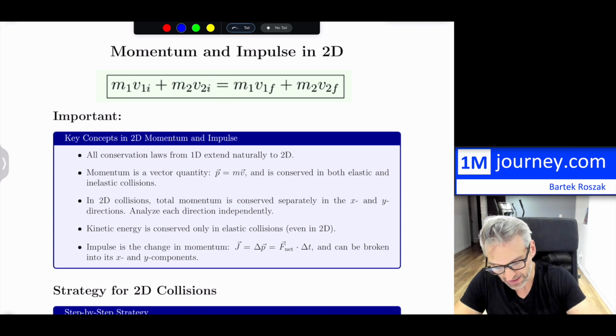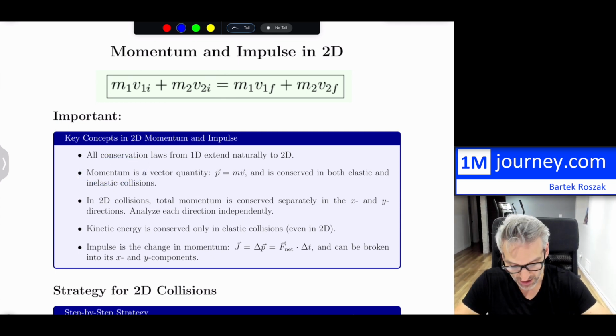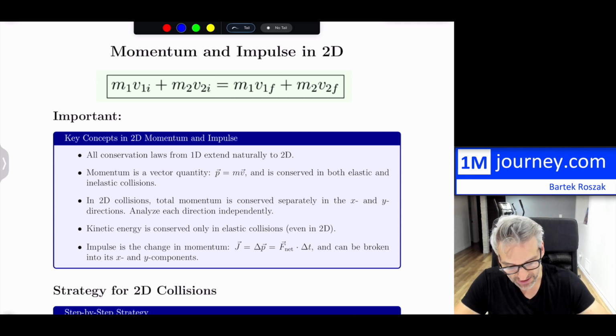And in fact, if you look at the definition of momentum, its original definition, it is a vector. So a vector, which is just simply mass multiplied by the velocity of the object. And it doesn't have to be going in a one-dimensional way. It can be going anywhere it pleases. So our idea in the conservation happens both in elastic and inelastic for momentum.